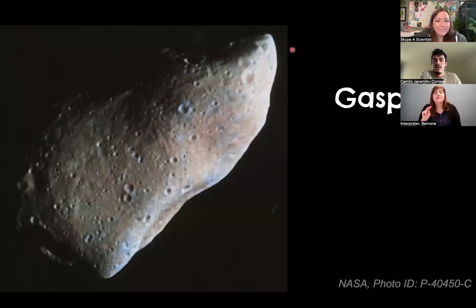So this asteroid here is called Gaspra, and this is a picture that was taken of that asteroid by a mission called Galileo. This picture has been photoshopped a little bit to make the colors easier for us to see, but it shows what happens when the asteroid just sits down and sunbathes for a long period of time. You can see the asteroid has some blue or gray parts that are usually surrounded by the craters.